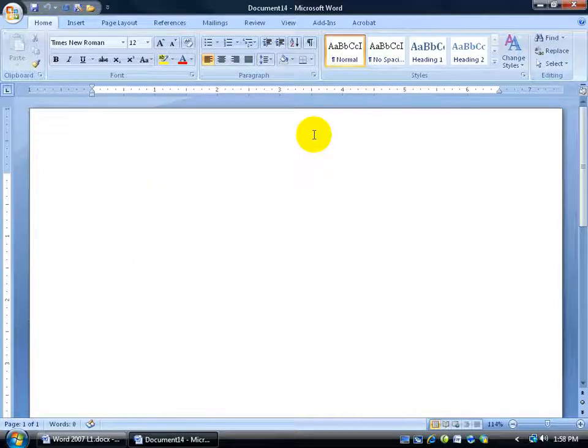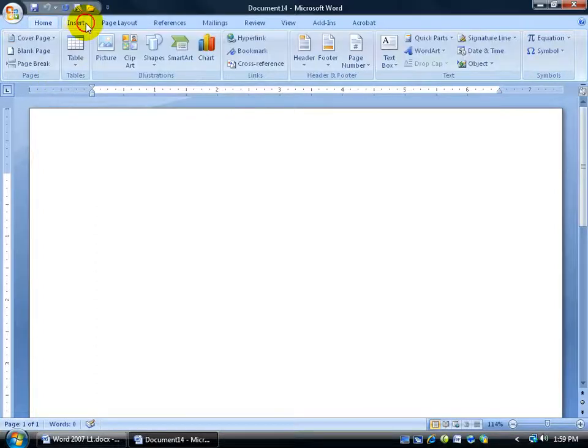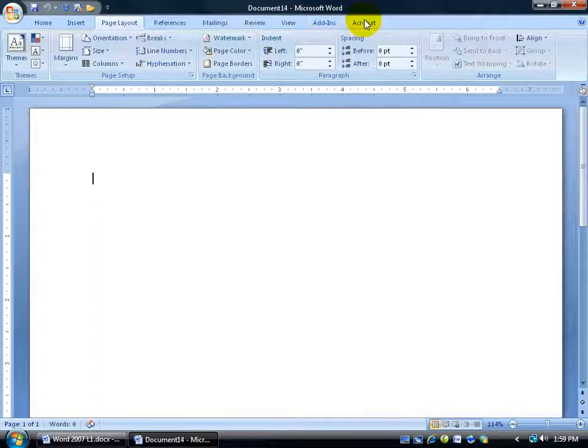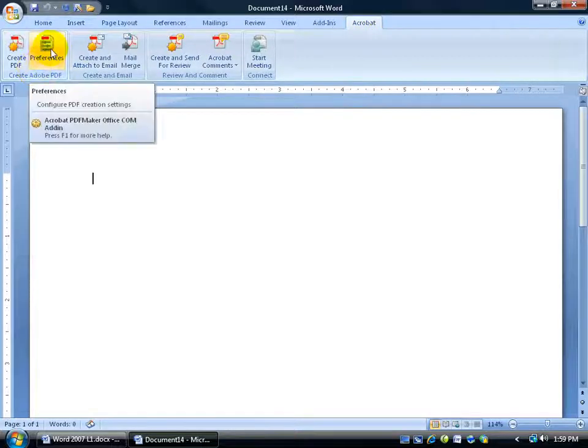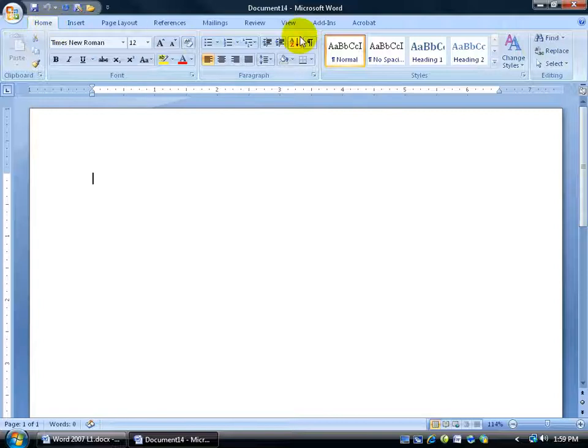Okay, let's set some more Word defaults here. First of all, let's talk about the ribbon bar, this whole ribbon right here with all these different tabs. That's not customizable. There's nothing you can do to it. You can just use the defaults here, and if you have Adobe's Acrobat, it'll add its tab there so you can create PDFs from your Word document, of course. And then there's one or two other tabs we can add later, but we'll discuss that later.